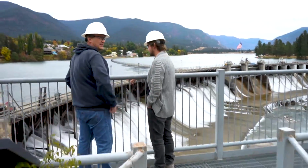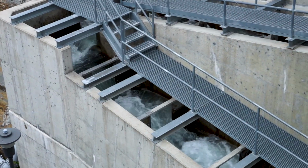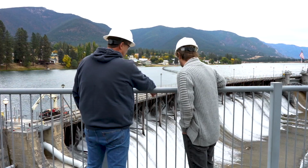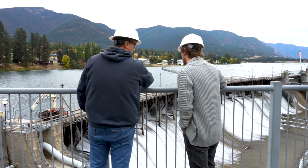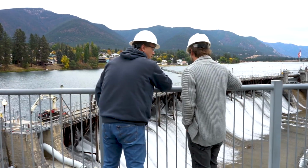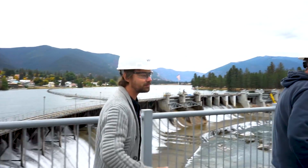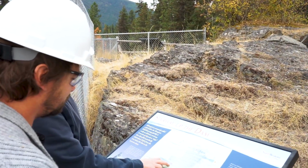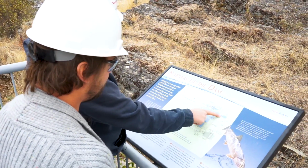Wow, all right, so what's going on here? This is a fish ladder. It's got step-up pools, about 1.5 foot step-ups, and there's 40-some pools, and each one steps the fish up. They just jump up and up and up. They can come all the way up here and then cross and get by the dam. It's a literal fish ladder. And here's what it looks like right here. Each one of these pools represents about 1 foot to 1.5 foot of elevation drop. There's 48 of them. They get all the way up here and then they're out into the river.